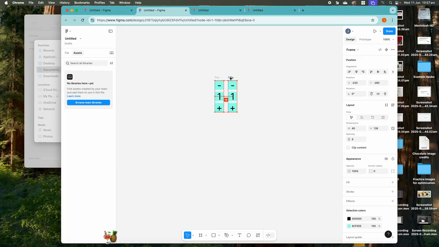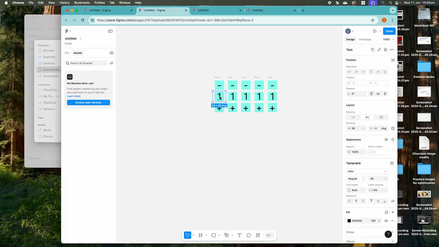I might have missed a step there. And do several copies of it. And then just change the lettering so you've got your series of numbers.